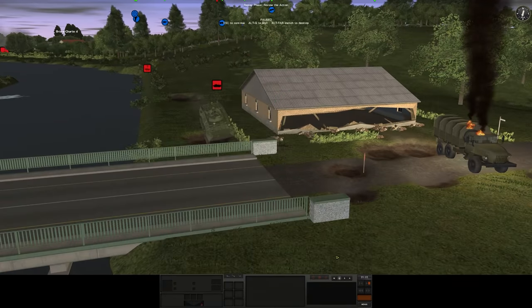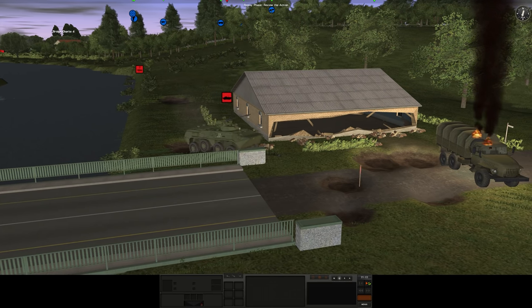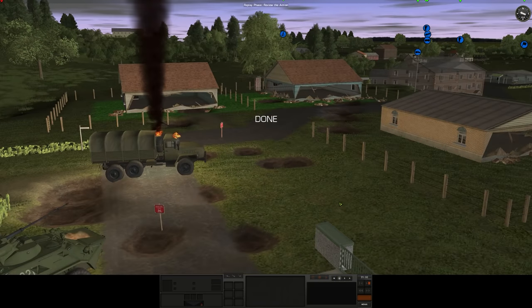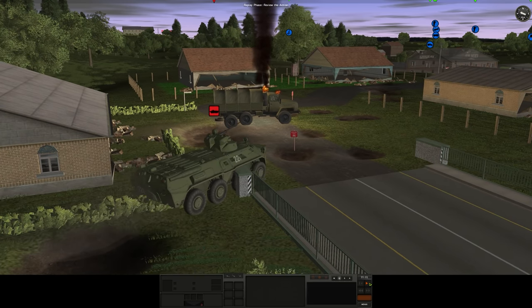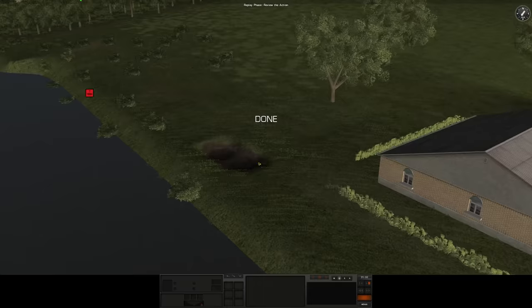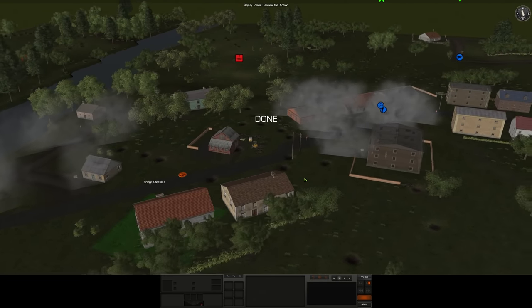And then here, something happens. I think he ran into a mine. Or he smoked up. Was it a 203? One more time. It was a 203. You could see the tracer just fly in and do some penetration damage. That's good. Okay, over here. They have crossed the river, that's for sure.